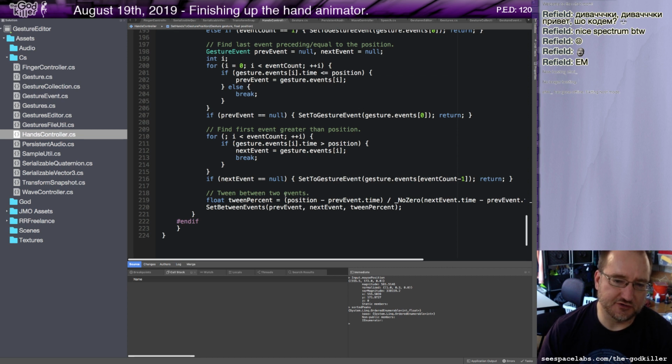But if I do find two keyframes and the position requested is right between them, then I make a value between 0 and 1, representing the amount I want to be between the two keyframes.